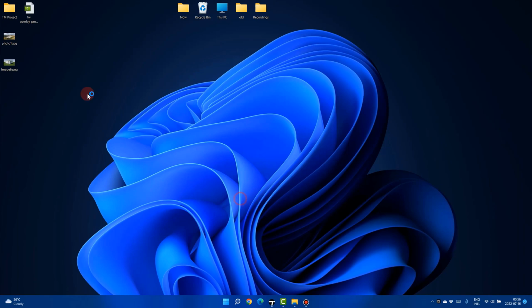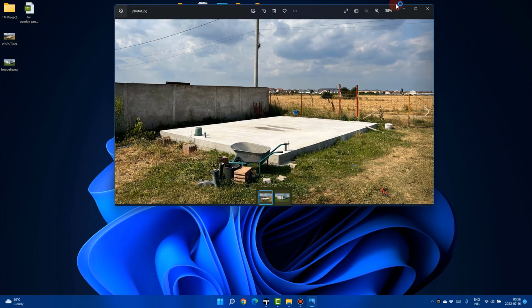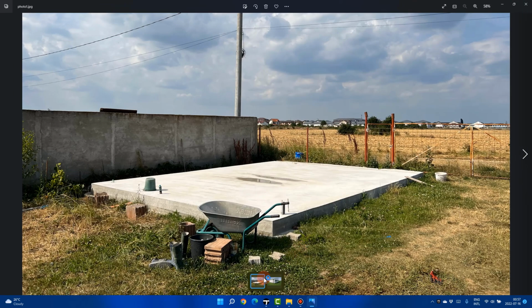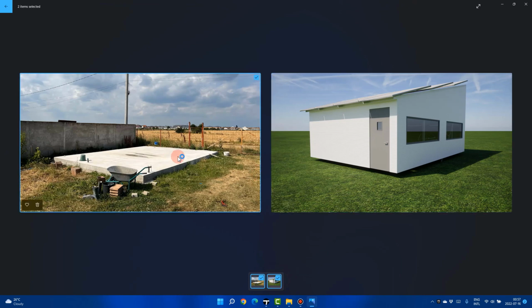The render is done, and right now what I have is the real photo and the rendered image in the correct perspective. So now you can go into a post-processing software and put this over this foundation, and you don't have to adjust too many things on this structure because it will fit in our photo. I will just show you this by using Photoshop.